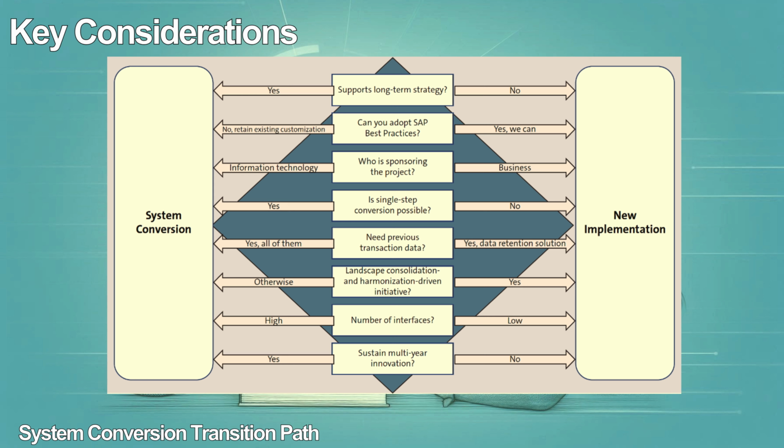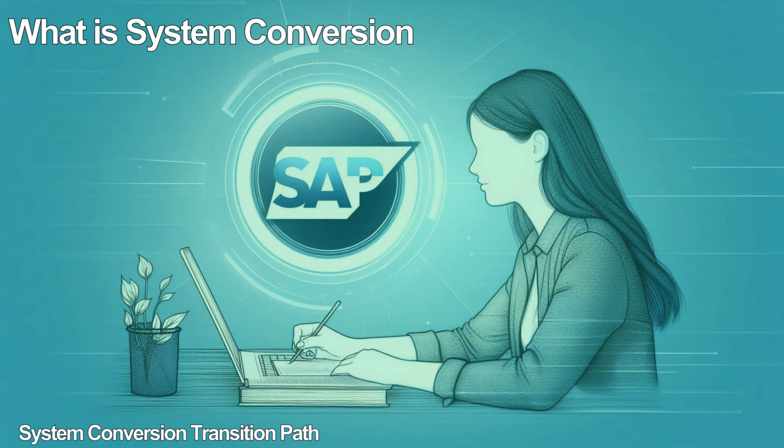Additionally, it's important to check the current version of the SAP system as it determines if you can convert to SAP S/4HANA in a single step or you need to split the system before continuing with the conversion. Lastly, from the general ledger perspective, the team needs to convert the system to the new general ledger before continuing with the system conversion.